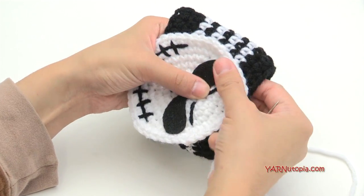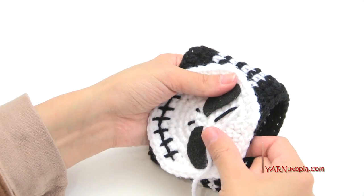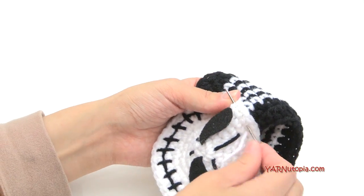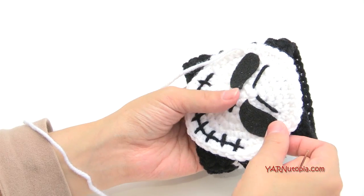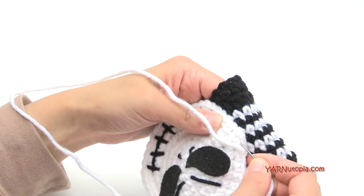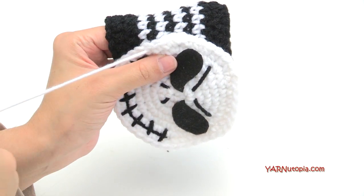Okay. So I just went in to this side. And just back out. And now it's going to be a little bit easier. So now make sure that it's all secure. And then just go in and out. Okay, very simple. Just make sure that it stays straight. Okay. And I actually am sewing mine over my seam, so you can't see the seam on this side, which is really cool. It's almost like a seamless type of project.